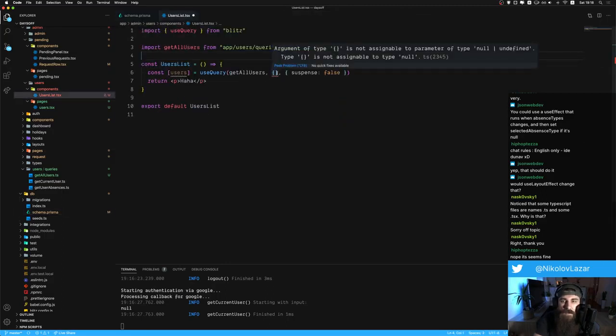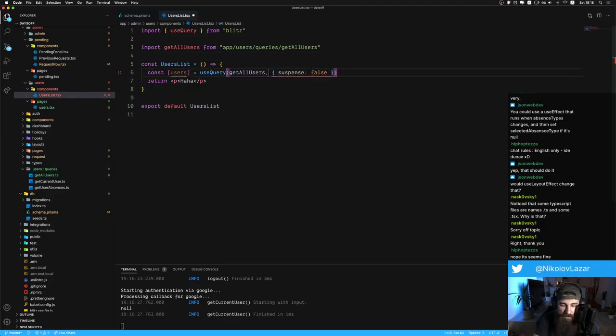What is this? Is not assignable to type null or undefined. Well, okay, not like this, but then I need to say null. Okay, so query all the users, set the suspense to false because we have to live with this.